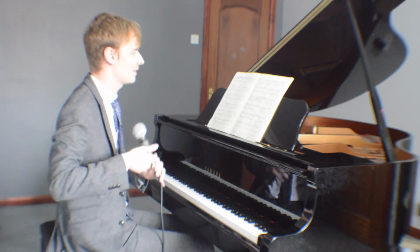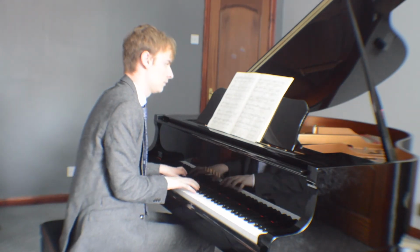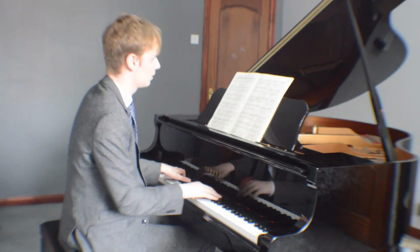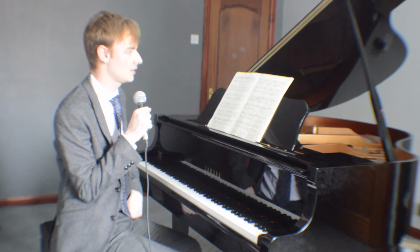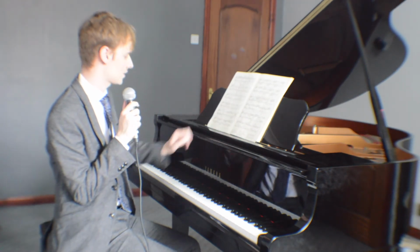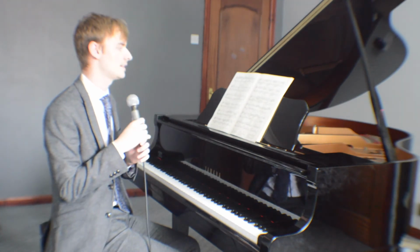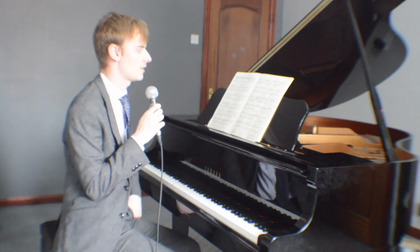So 89, we have this. Okay, now we come from E flat to G minor. So this is a really significant harmonic change. It's a different mood altogether. It's more tinged with sadness than it had before. The E flat section had a kind of hopeful aspect to it, whereas the G minor section is a sigh, a sigh of sadness sort of thing.